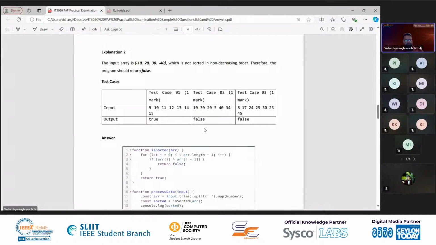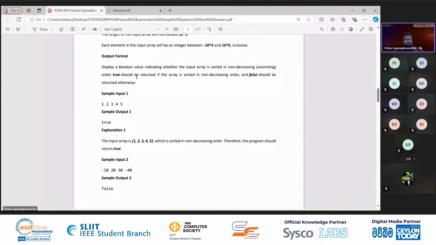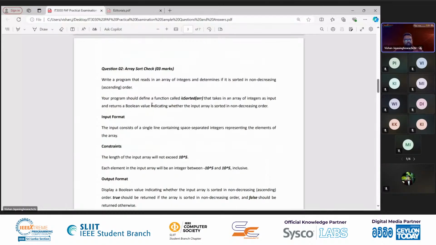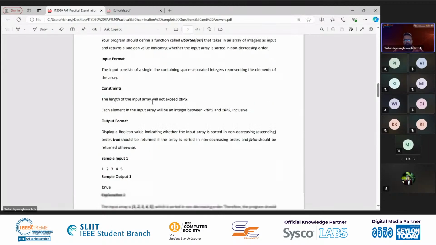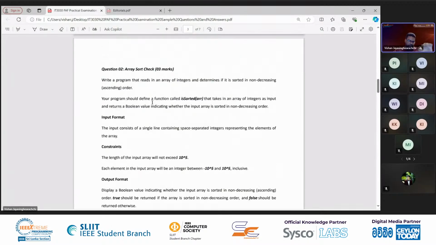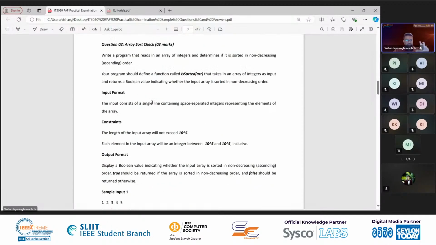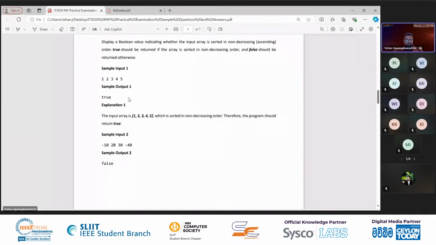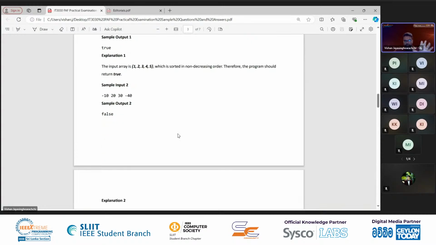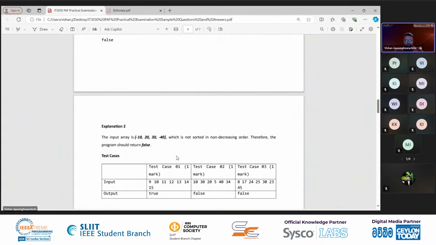Usually this is the format that you are going to get when it comes to a competition like IEEE and I think even SLIITXtreme. Of course, the challenge might be a bit more complex than this, but the format will be more or less quite similar. As I said, you will be shown some test cases which you can check, and you will also have a set of test cases to pass which won't be visible to you.